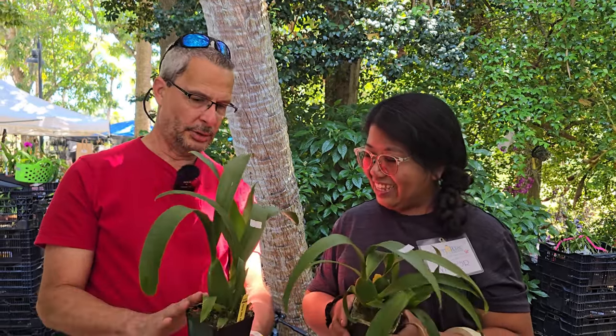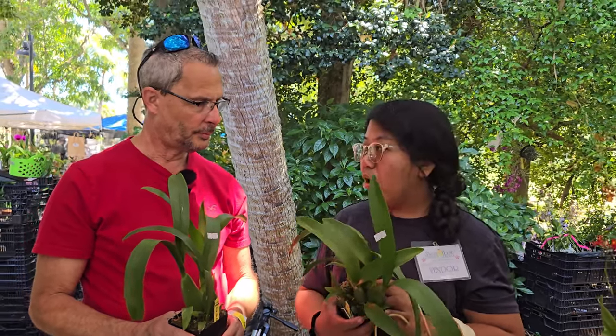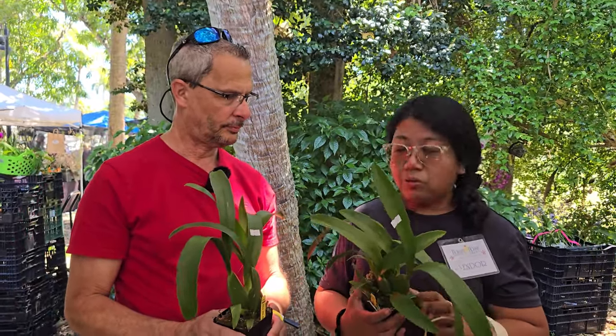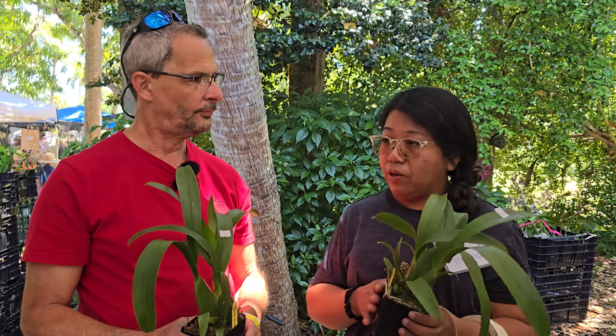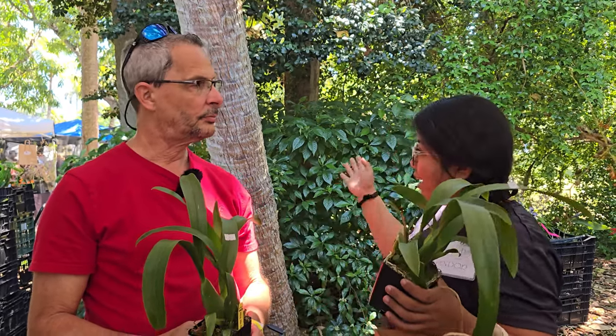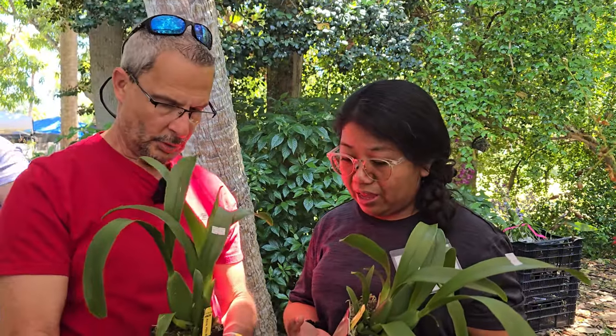Anyway, so the care. What do I do when we get home? Oncidiums actually like a lot of water. We grow them in sphagnum moss because we only water about twice a week. So every 3 or 4 days. If you can control your watering, sphagnum moss is good. But if you grow outside where it rains, you have no control over the weather, you can do a mix of bark and moss, or just full bark. It really depends on your environment. That takes care of the media.